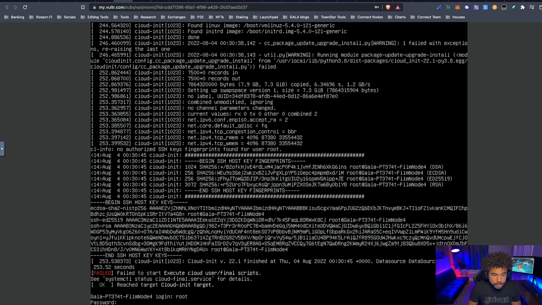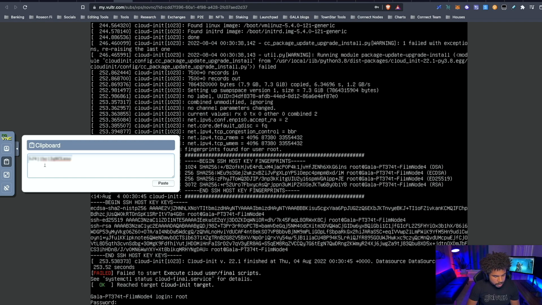And by the way, I hit enter in order to get to this. And now we can see it's prompting for my password. So what I'll do is I'm going to paste it in right here. Okay, going to paste the password. This should also be blurred out so you don't see it. But once I hit paste, it's going to bring it into the prompt, but you will not see anything, right? And that's normal. If you type your password, you also will not see any characters appear, and that is by design. It's meant to be that way.